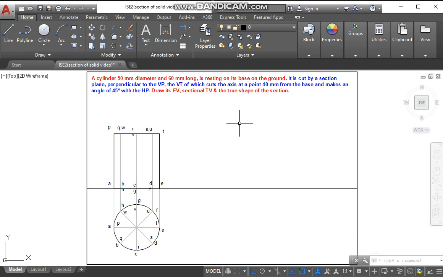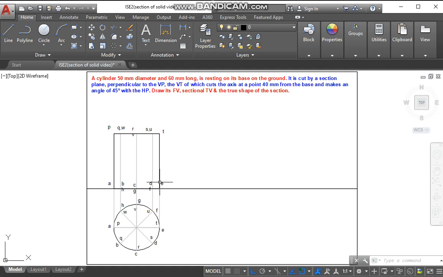Further in the question it is given that it is cut by a section plane perpendicular to the VP, the VT of which cuts the axis at a point 40 mm from the base. So the section plane is perpendicular to VP, that is, the line view of the section plane will be in the VP, and the condition is given that it cuts the axis at 40 mm from the base and makes an angle of 45 degrees.